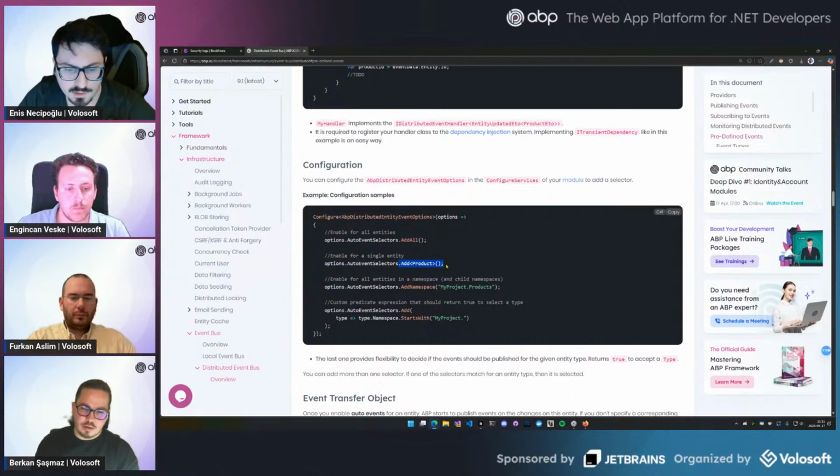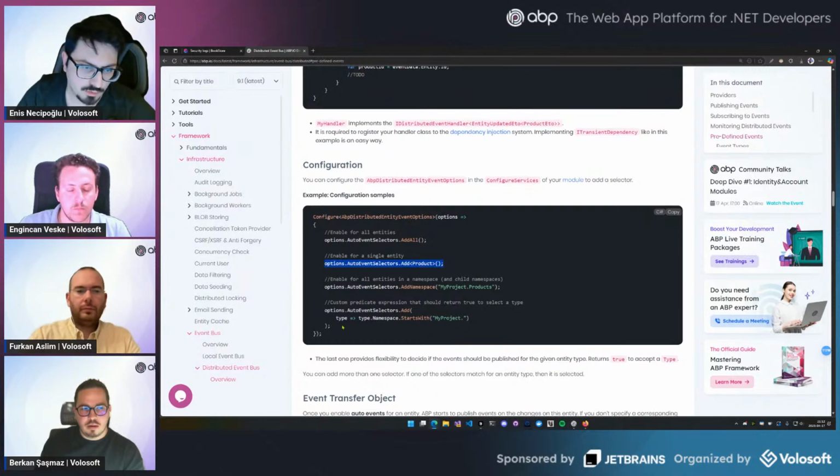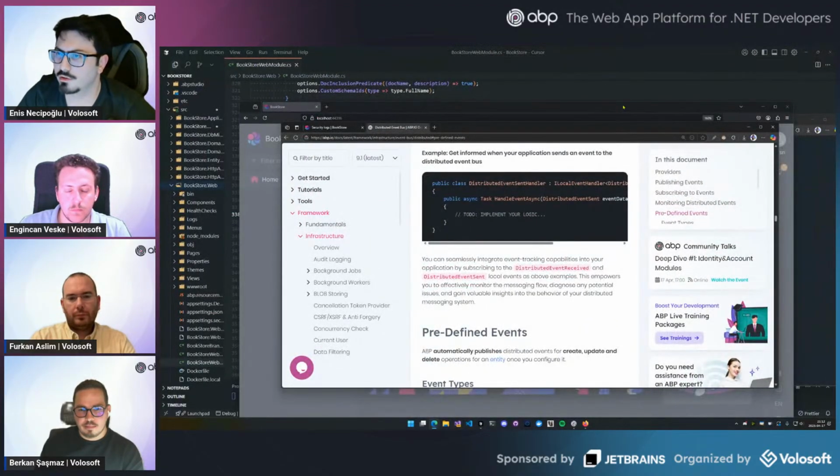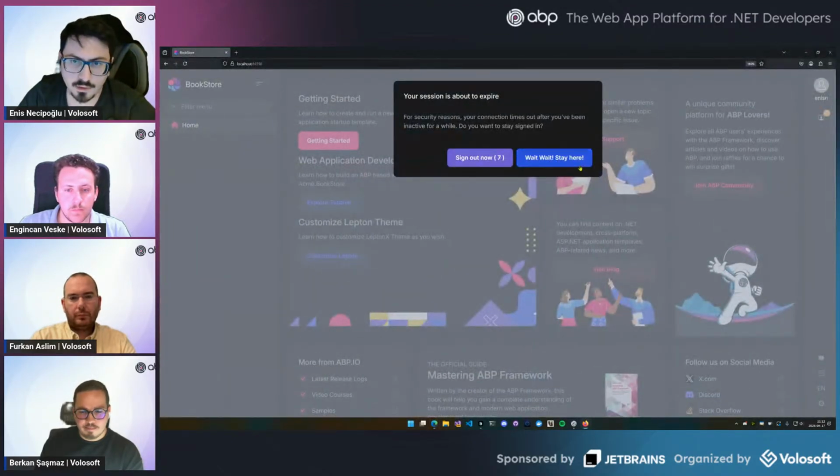If you want to publish events, ABP modules publish automatically, but in some cases you may add this selector if you cannot see the published events, if the event isn't publishing. So you have to check this configuration too. Yeah, this is really easy to implement, but by default, we do not have this kind of notification right now. Okay.